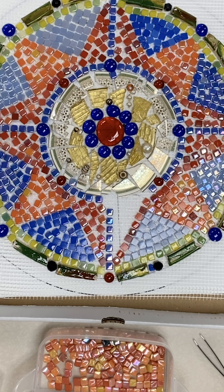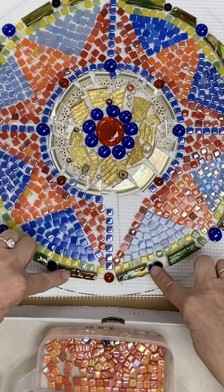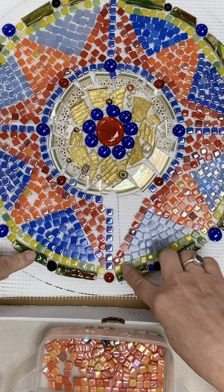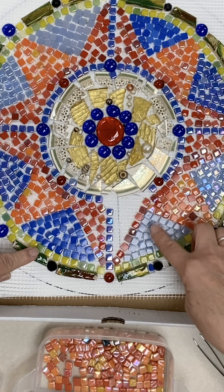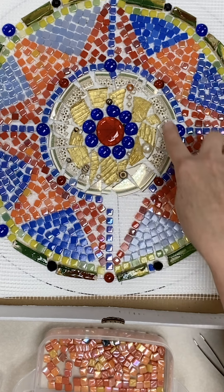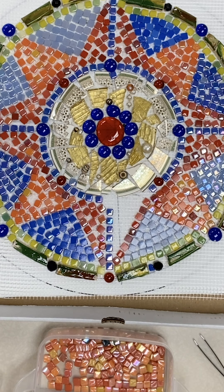I am finishing up my project here at Makers on the Minnesota, right downtown Granite Falls in their classroom. You are welcome to come there and work on your mosaic, or you can work on it in the comfort of your own home. You can see here what I was talking about with the border — here it's green, and then I have the blue and the red, and then I come back and fill in. The reason that's important is because sometimes you have irregular pieces such as this broken china in the center, and having a border gives it a stronger reference for where to put those pieces.